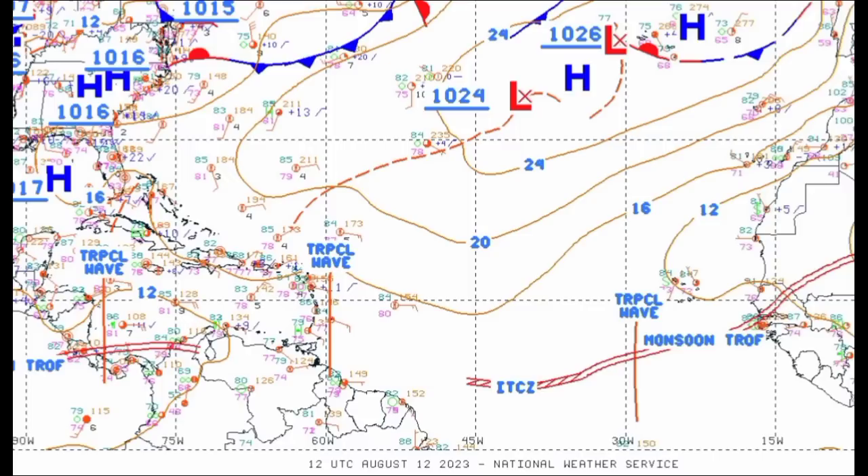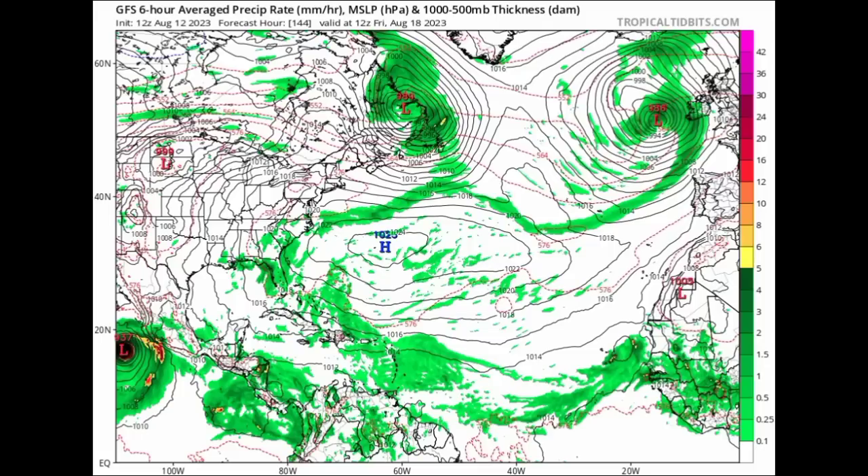Let's go on to what models are expecting. We are starting out with GFS, and this is heading into Friday the 18th of August — Friday of the new week, a couple of days out from now. I want to say that we're looking into what could possibly happen. There are bound to be changes, but when we see a lot of models getting very consistent about something developing in the long term, they may be a bit off on the track or intensity, but overall they're expecting something — and that is when we want to really pay keen attention to the tropics.